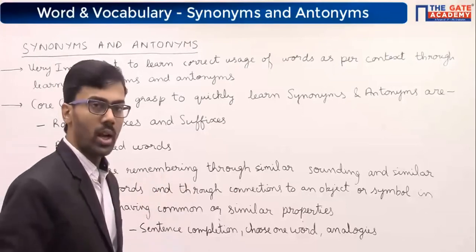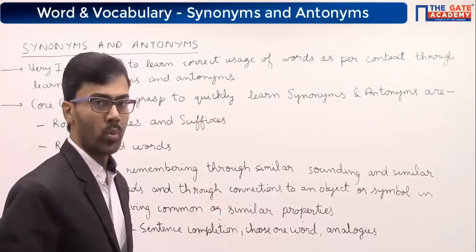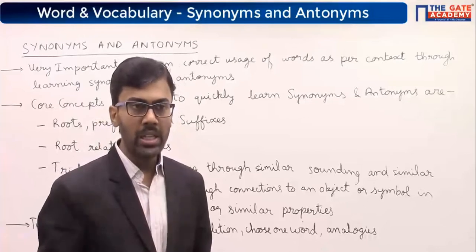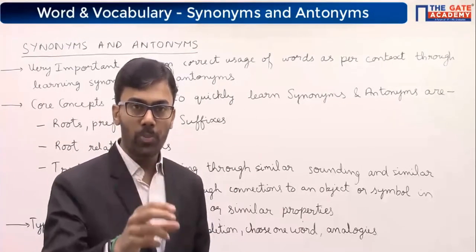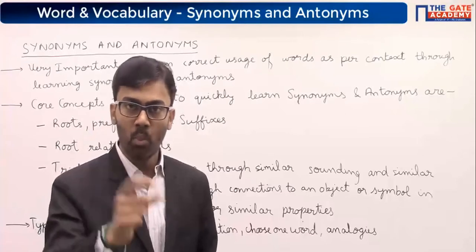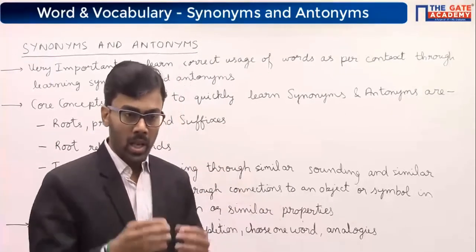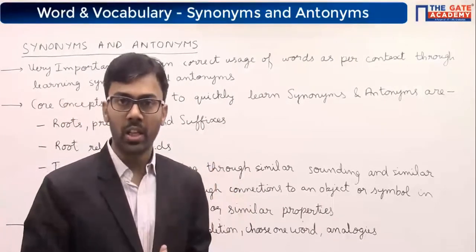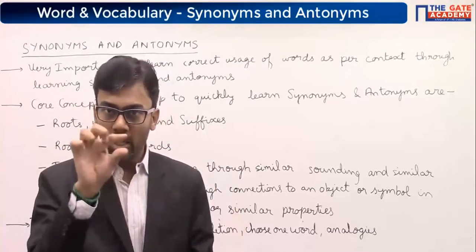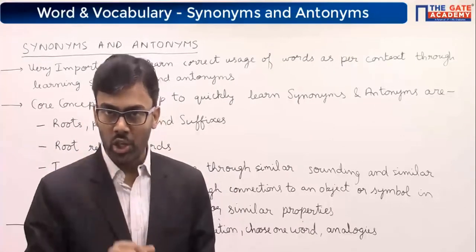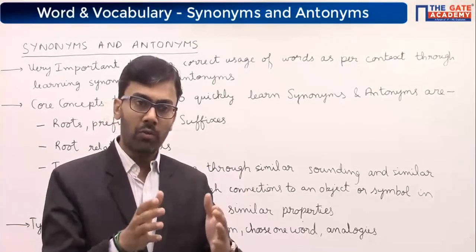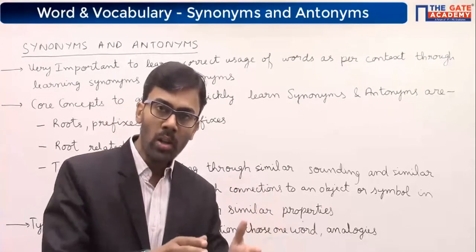The second type of questions that appear in the GATE exam is choose one word. Often you might be given a sentence, or sometimes just a word, and the question would be that out of the four options, which option has the most similar meaning, or which option is the most opposite in meaning to the given word. That given word could be given in two ways. One is that a whole sentence is given in which one particular word is underlined or mentioned, or sometimes there is just one single word written, and below that word it is written that we find the option which is either closest in meaning or most opposite in meaning to the given word.